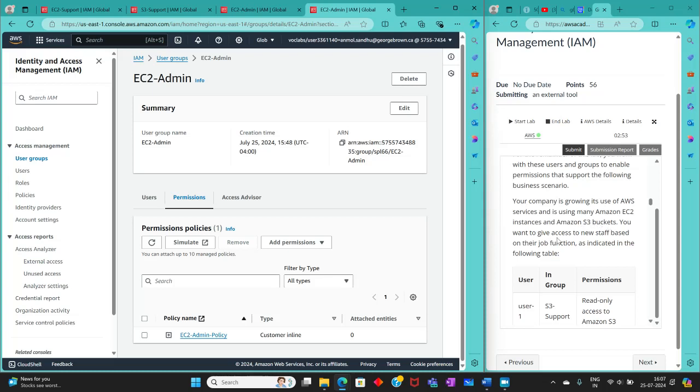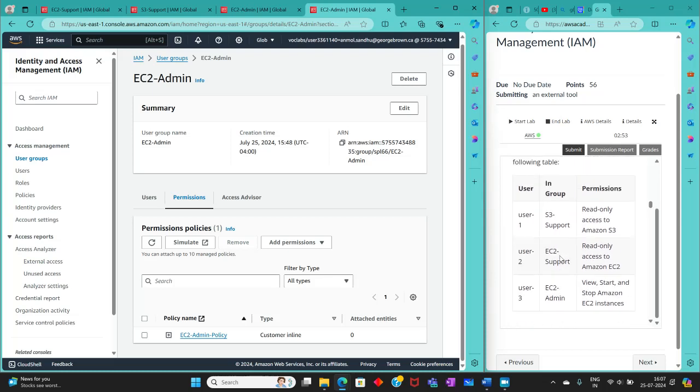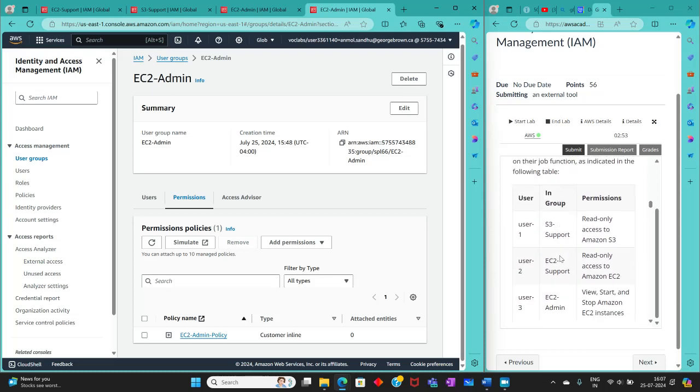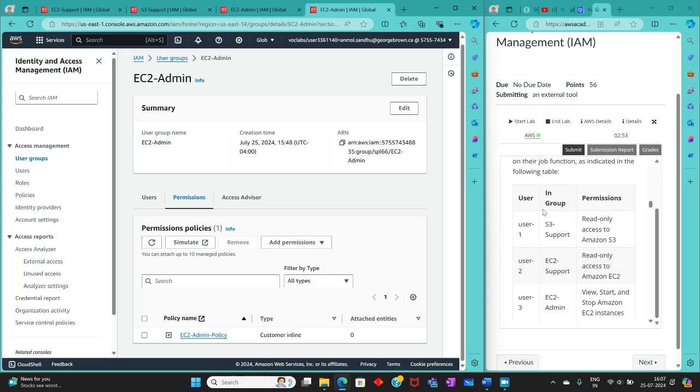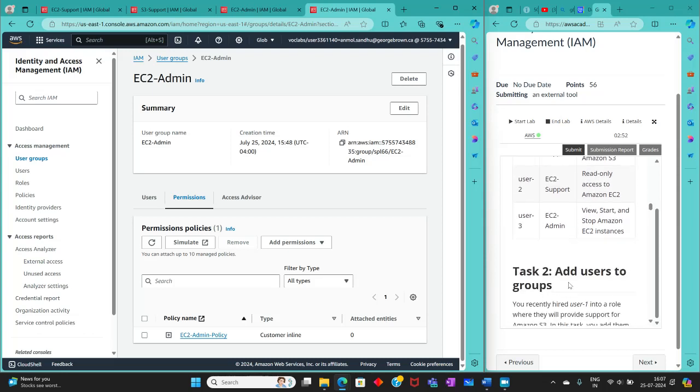You want to give access to new staff based on their job function, as indicated in the following table. So for user 1, we need to assign them to the S3 support group, and the permission should be read-only access to Amazon S3. And likewise for user 2 and user 3.